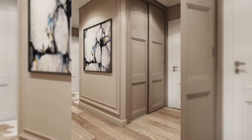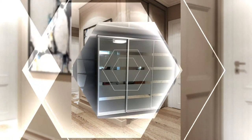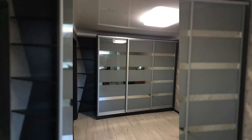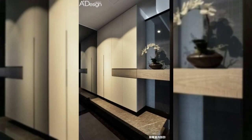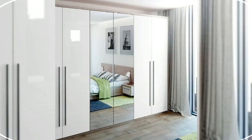Design 7: Full wall wardrobe design. For its minimal and unassuming design, you can create ample storage without allowing the cupboard to overpower the rest of the room. Not only is this a smart design idea, but it's also an aesthetic one, thanks to the light wooden grains and the golden piping along the doors.